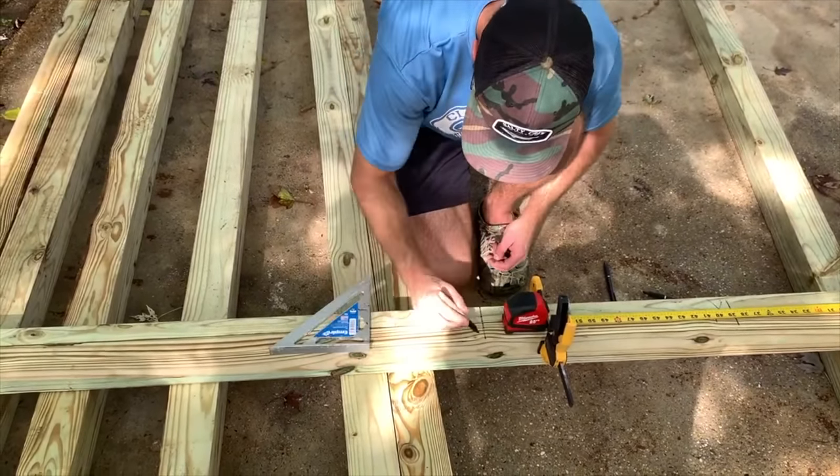After installing the first panel and ensuring that it's level all the way across, you're gonna use the provided self-tapping metal screws to secure the panel to each stud. So here I am installing screws through the first panel, and if you ever use self-tapping metal screws, you know that it requires a little bit of elbow grease to actually get those screws set. And as you install subsequent panels, you're gonna hear an audible click that indicates that the panels are interlocked correctly.